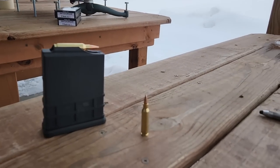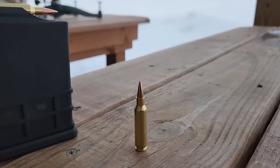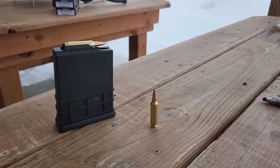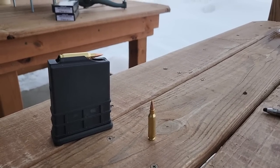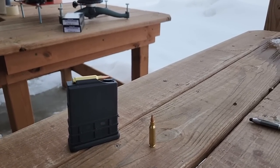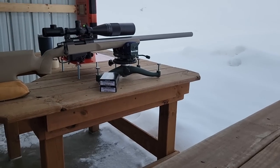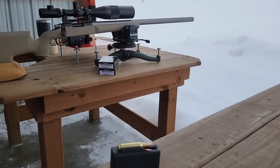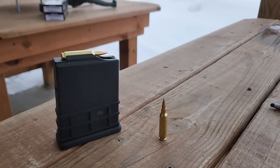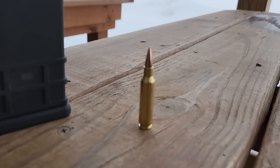So why the 22 Nosler? That's why. We wanted something that guys could buy factory ammo and replicate the wind drift of their big game hunting cartridges. The only other cartridge that offers that capability is a 224 Valkyrie, and we decided not to do that because of the odd bolt face size, where this uses a standard 378 bolt face. So if you burn up a training barrel and you decide you want to do something else, or a normal 223, you're going to get into hand loading, and you can load these low drag bullets, you still have the right bolt face. And the 223 we couldn't do because there's no factory ammo offerings that have this kind of performance.